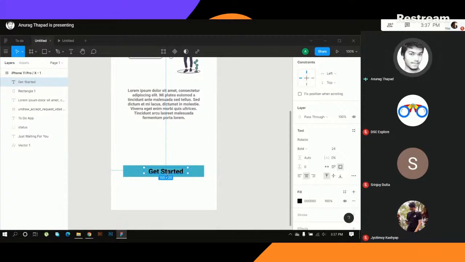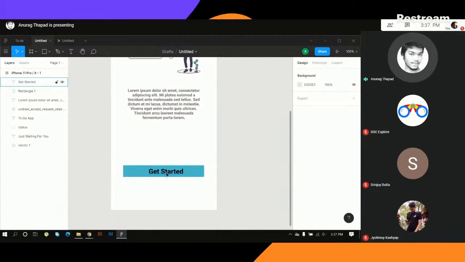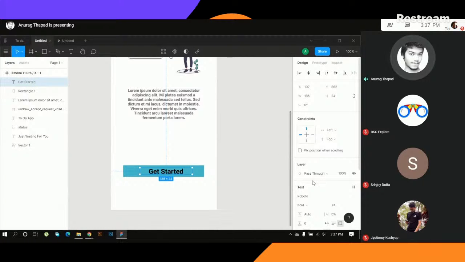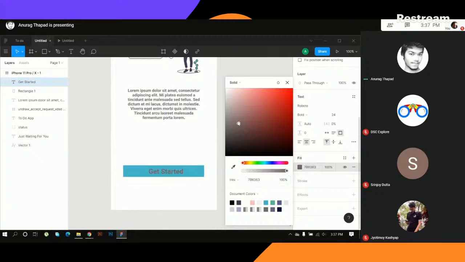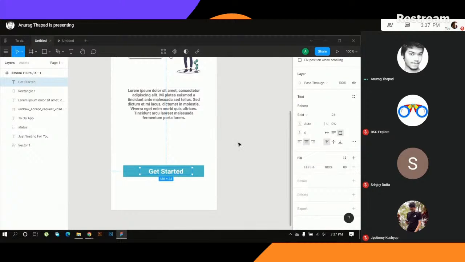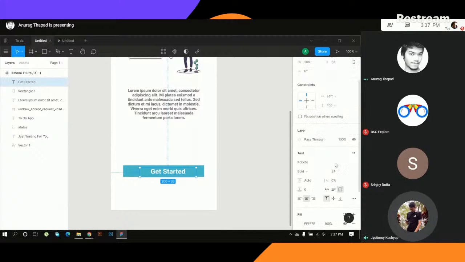Which looks better? Tell me. Comment in the chat section so that I can know what you all are thinking. From my side, I guess white looks good. Okay, I think that too.